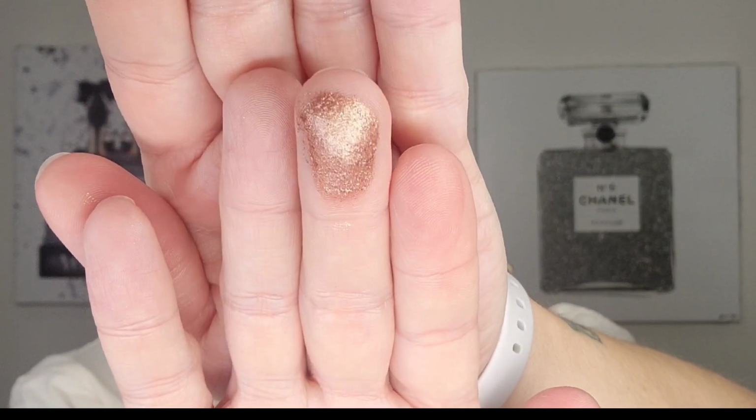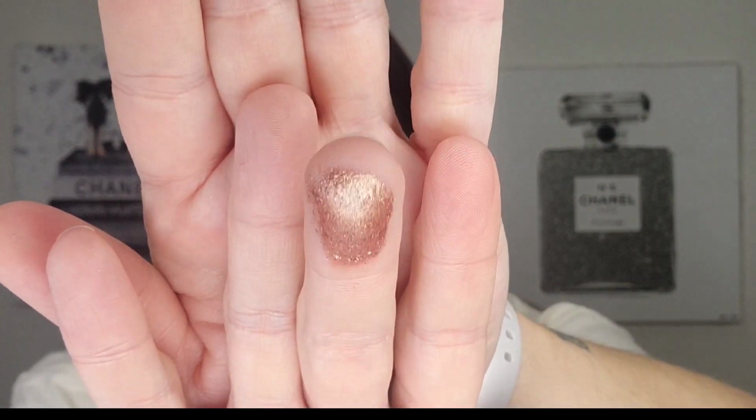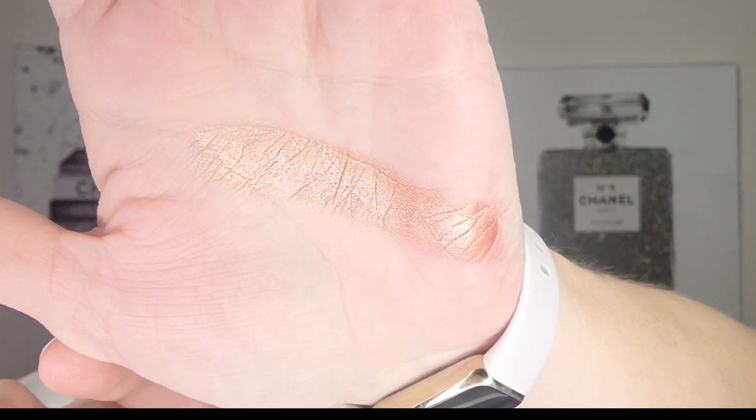Ooh, that feels way softer of a shimmer formula than what I'm used to. Oh, wow. I feel like that's going to be really beautiful. I love the shift in that. I think that's going to be perfect for this look. Also, I always keep a towel down here just in case you're wondering what I'm doing. I always start with my finger. You guys know that. So I'm going to go into Lily.